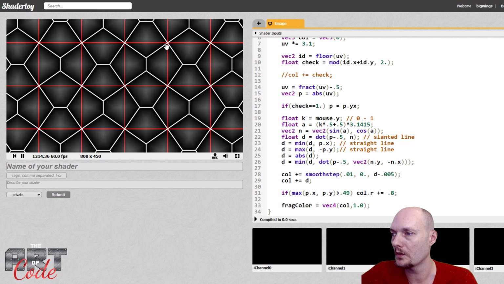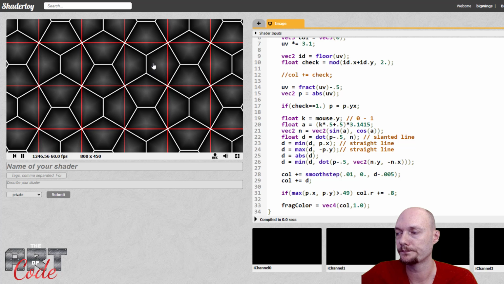One is we need to know which side of this line we are on, and remember this uses symmetry, right? So we only really have to worry about one quadrant. We need to know which side of the line we are on to know if we're in this pentagon or that pentagon. And then later we figure out which side of the origin we were on to figure out if we were in this one, this one, this one, or this one.